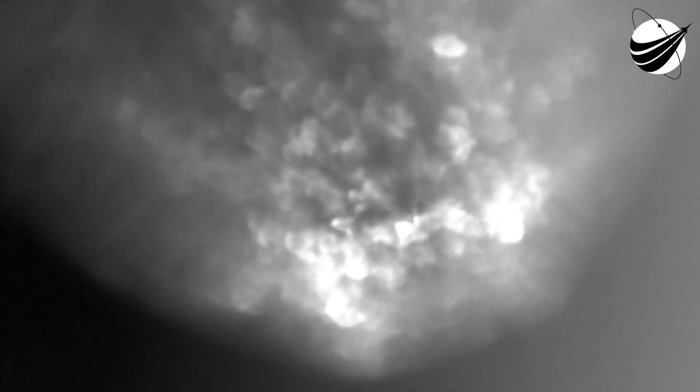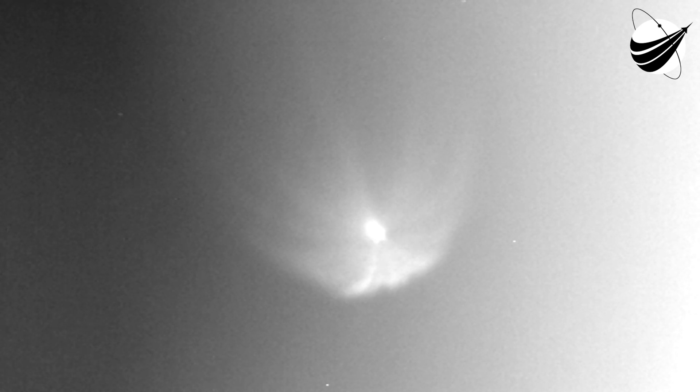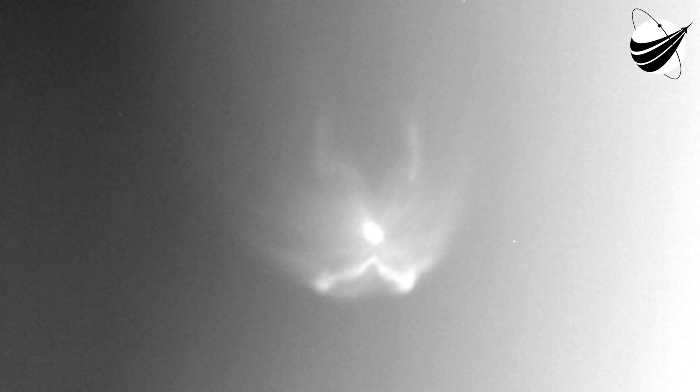Flying out over the Atlantic Ocean. There we see stage one. Stage separation confirmed — separation from the center core. We're getting ready for MVAC startup. We're getting some applause here in the mission director's center, and there you see the MVAC-D engine lighting up. Next up in about 10 seconds will be fairing separation. The fairing has protected Europa Clipper on its ascent up into space, but once we get into space we don't need it anymore. Fairing separation confirmed.